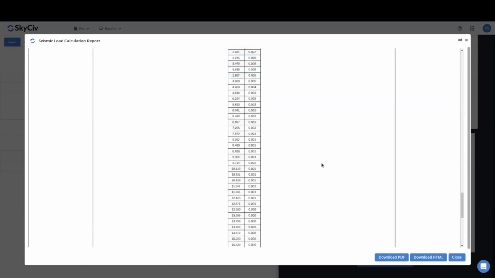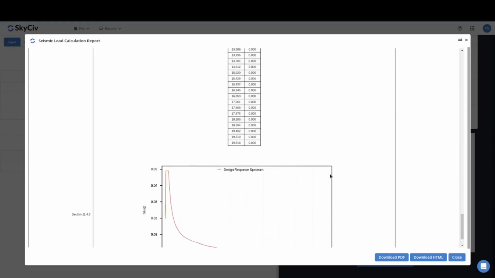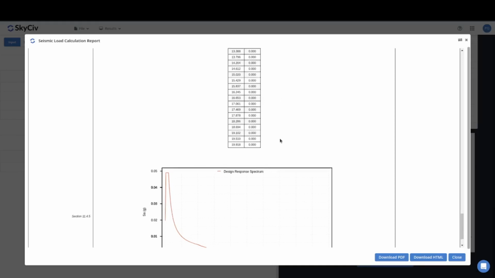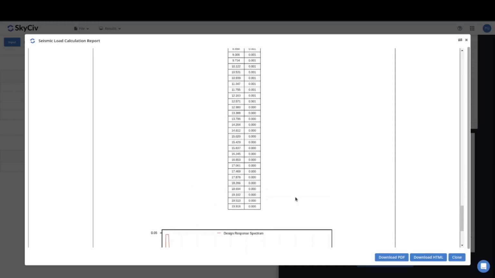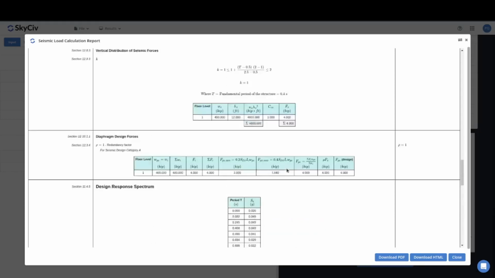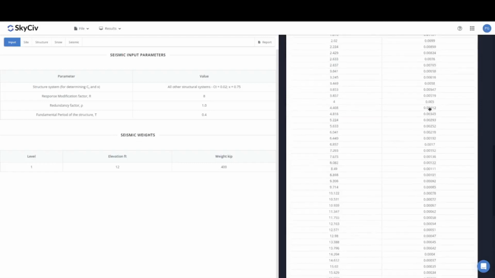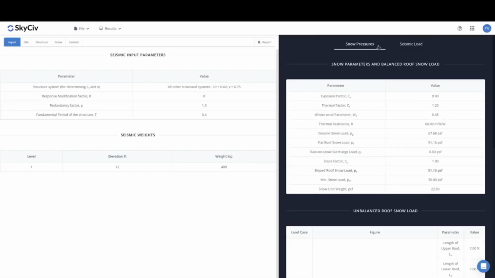Right now it's just using the 2-period design response spectrum. So in the next few days or coming weeks, I'll be adding the multi-period response spectrum, and also the MCER values. This one is in beta right now, so you can check, and if there's an error or feedback, please let us know.